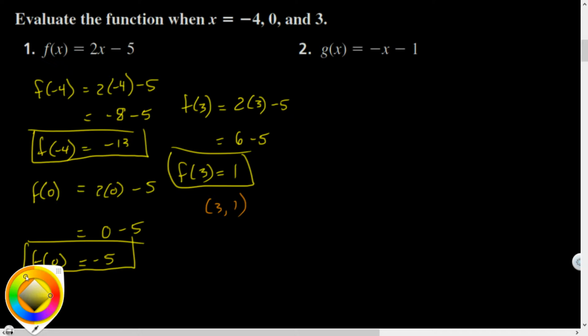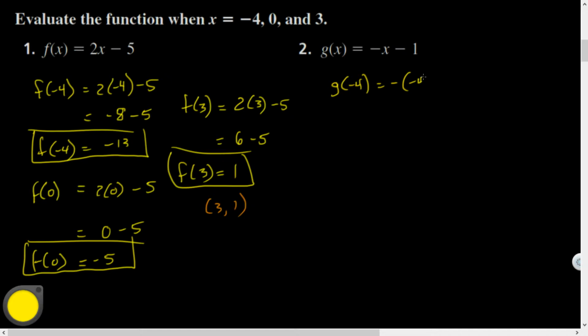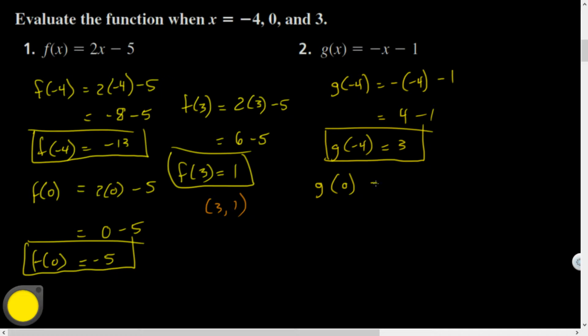Good? All right, let's do this last one pretty quick for evaluating functions. So g of negative 4 would equal the opposite of negative 4 minus 1. Careful with these double negatives here. Opposite of a negative is positive. 4 minus 1 is 3. All right, picking up the pace. If you already wrote the other example, you could just follow along and listen to this last one. Just try to absorb the idea. g of 0 means I'm plugging in 0 for x. And so the opposite of 0 is negative 0, which is still 0. 0 minus 1 is negative 1. So g of 0, when I plug in 0, I get negative 1.